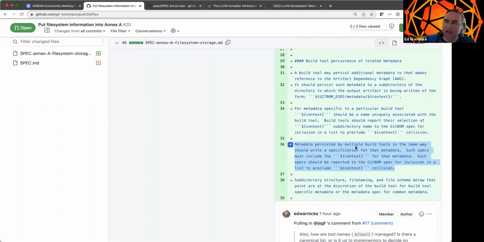My off the cuff thought on that is that the space around common metadata, or around other metadata specs, is sufficiently broad that you could say just have an SPDX subdirectory under metadata and just say, look, if you're going to persist SPDX stuff that references this tool, here's a good place for you in metadata where you won't conflict with things.